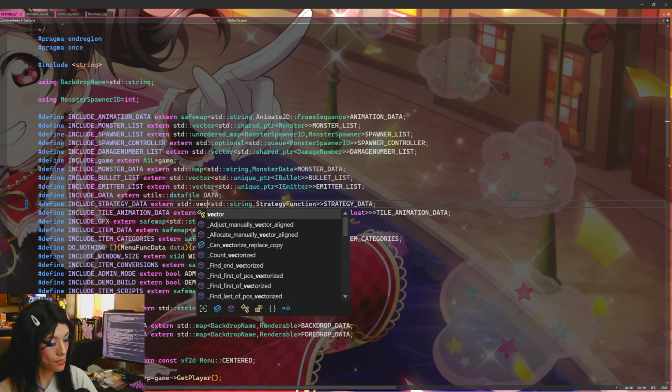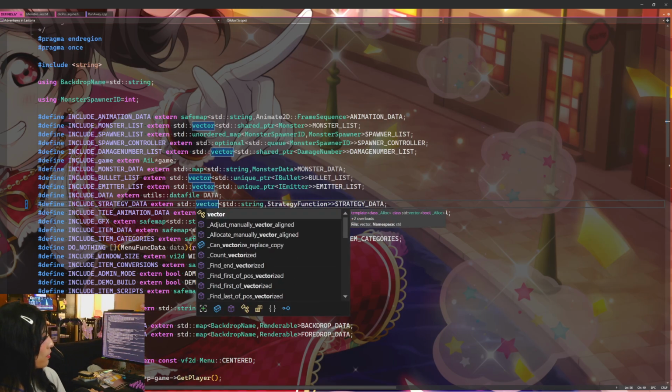We're turning this into a standard vector containing the strategy function data structure. And the strategy function data structure is going to allow us to look up the names by iterating through it and finding a matching struct. So I think that makes sense.